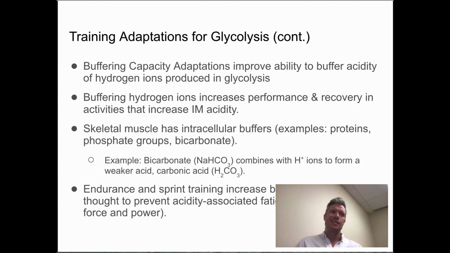And then last but not least, as far as training adaptations with glycolysis, we find adaptations in a buffer system. If you haven't come across the idea of a buffer, buffers are kind of like this. If you're having a tug of war and you have two people on either side of you pulling a rope, you'd be kind of in the middle, trying to make sure no one individual really wins more than the other.